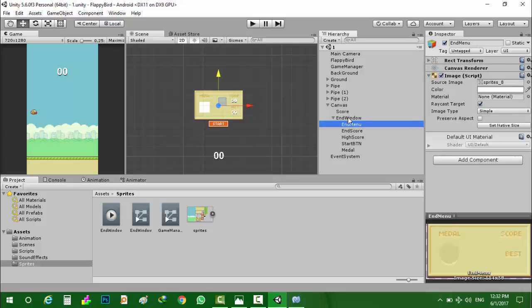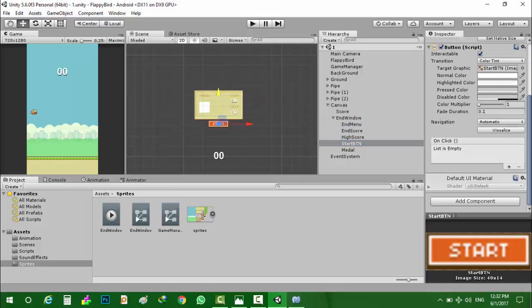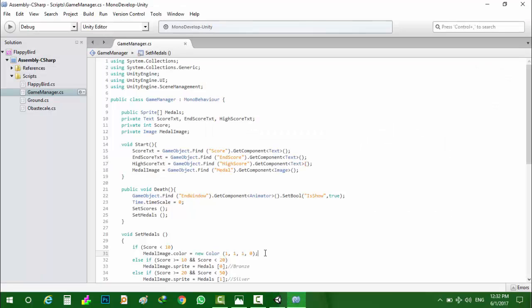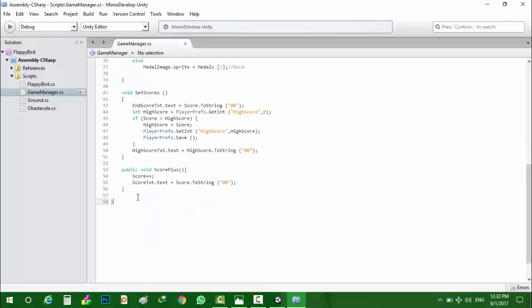And also we forgot to add the start button. I think we needed to add it here. Public void start button.